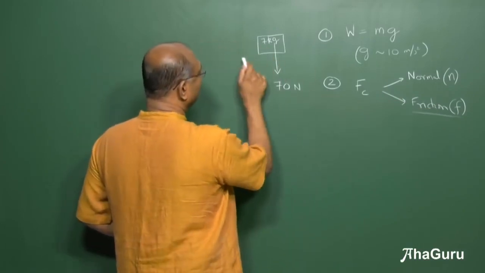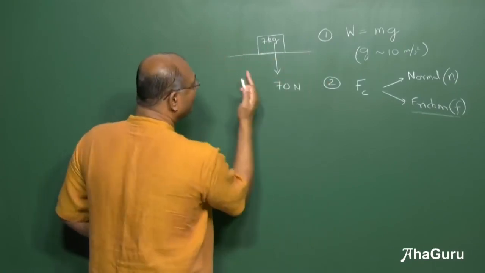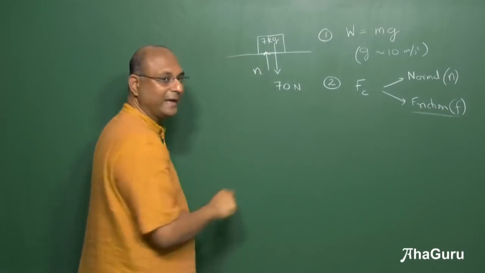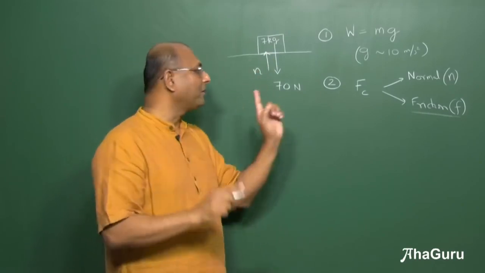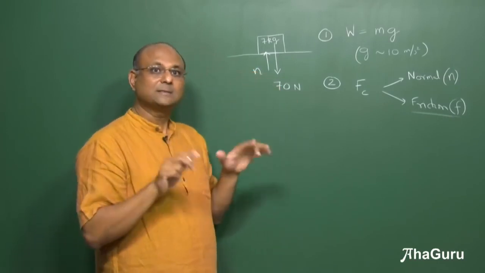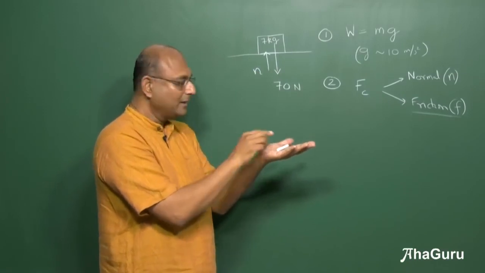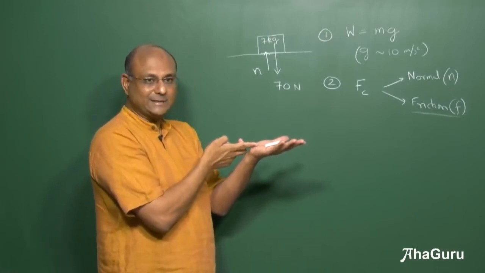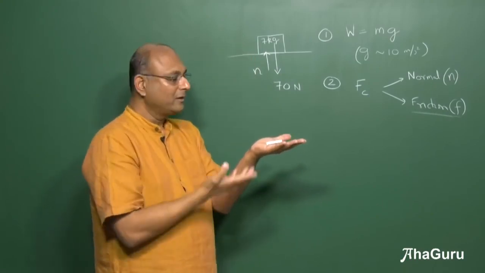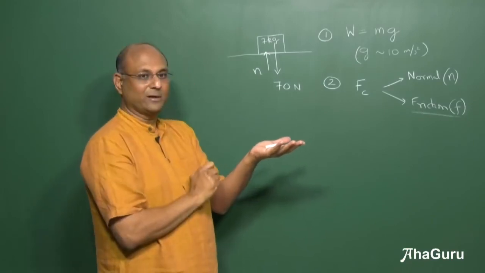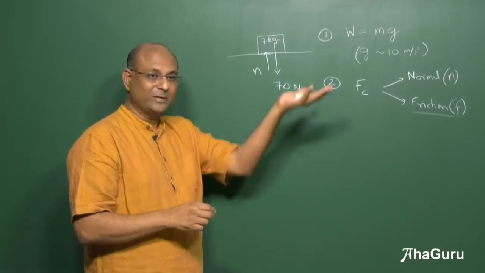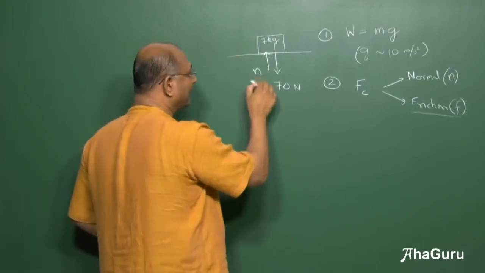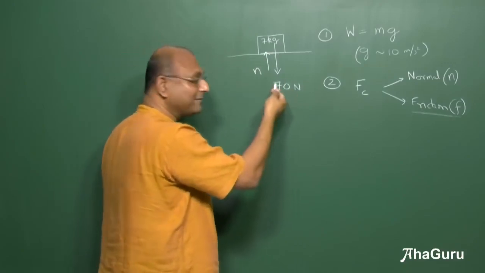So for example, if this thing was kept on a floor, the floor is going to push it vertically up because it's perpendicular to the surface. So the floor pushes this object with a force N. Now this force may or may not be equal to 70. In this case, it happens to be 70. Sometimes it won't be. For example, if I keep this chalk piece like this, let us say the chalk piece's weight was 1 Newton. Now this chalk piece is at rest. Gravity is pulling it down, 1 Newton. Normal force, that is my hand pushing it up, 1 Newton. But if I start to lift it up with an acceleration, then when it is going up, the normal force is more than that 1 Newton. So normal force can be equal to 70, can be greater than 70, can be less than 70.